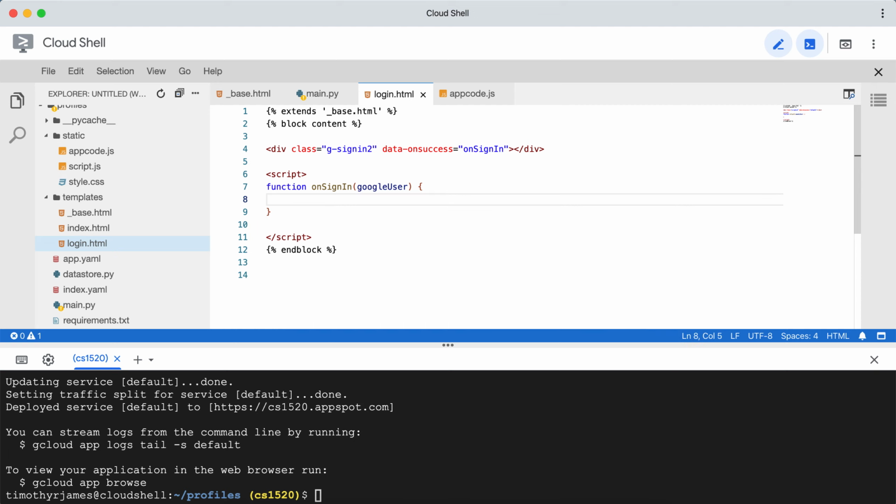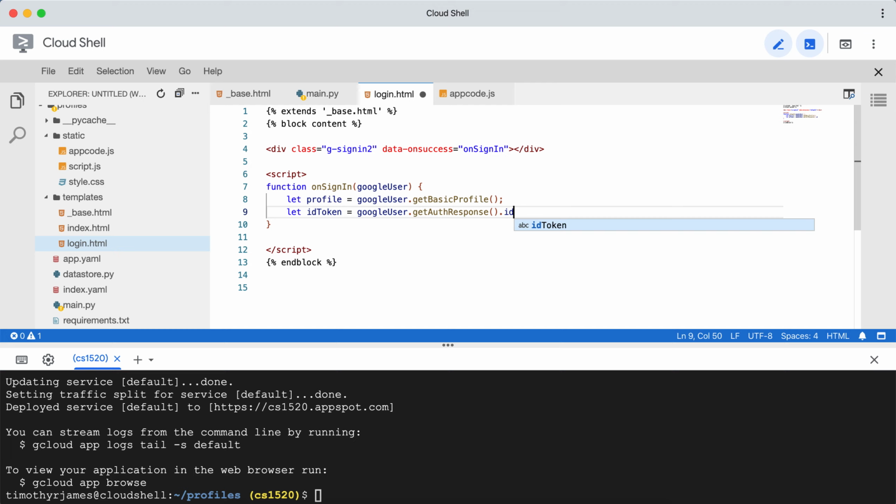What we're going to do here is we're going to say our profile is going to be googleUser.getBasicProfile. We're going to let ID token equal googleUser.getAuthResponse().id_token. And we could still log these if we want to.